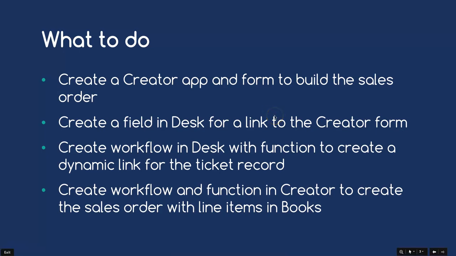And then we're going to create a workflow in Desk with the function to create the dynamic link for the ticket record. And then create a workflow and function in the Creator to create the sales order in Books with the line items. Okay, so that's what we're going to do.